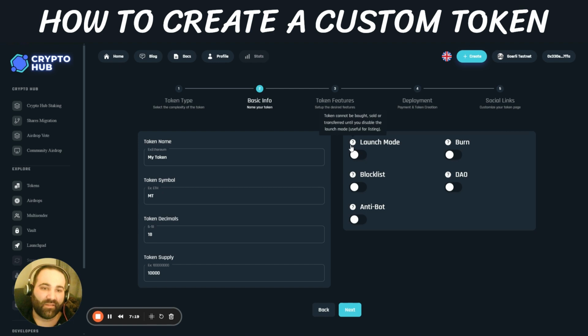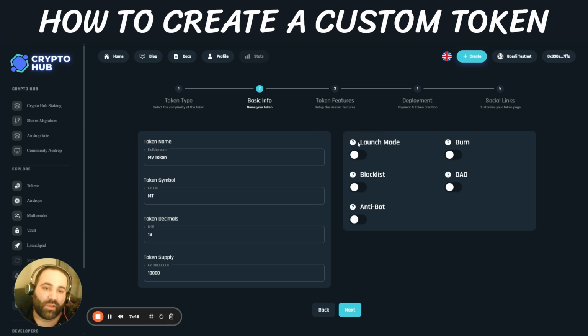So this is basically a toggle switch that makes it easier to list the token on decentralized exchanges without the risk of front-running bots, or if you want to distribute tokens before listing on a decentralized exchange, this is going to prevent your holders from adding liquidity before you do.